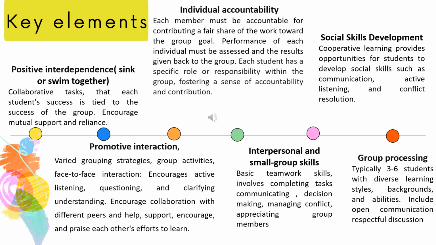Second is individual accountability, in which each member must be accountable for contributing a fair share of the work towards the group goal. Performance of each individual must be assessed and results given back to the group. Each student has a specific role or responsibility within the group, which results in a sense of accountability and contribution.